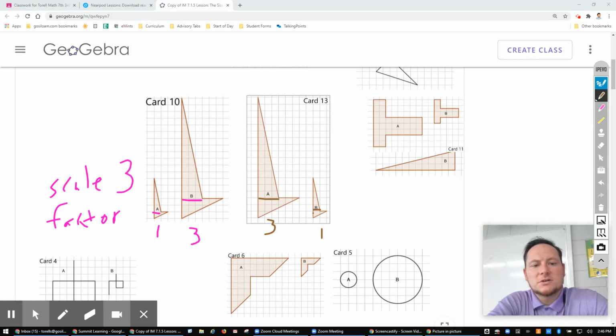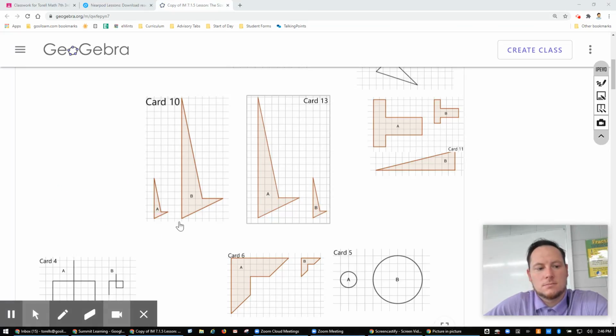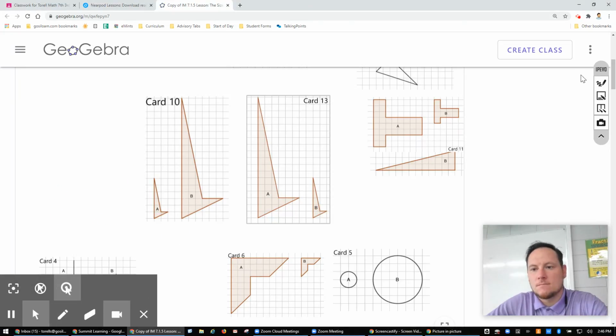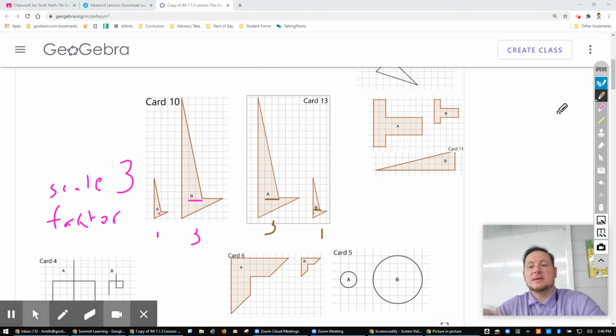So what are we doing there? We're still not multiplying by 3. What are we doing? How do you get from 3 to 1? So think about that for a moment. And you may be tempted to say that you divided, and that would be close. But remember, when we're dividing by a number, the scale factor is always going to be multiplication. So how could we do that? I'm not sure what happened to my 3's there.